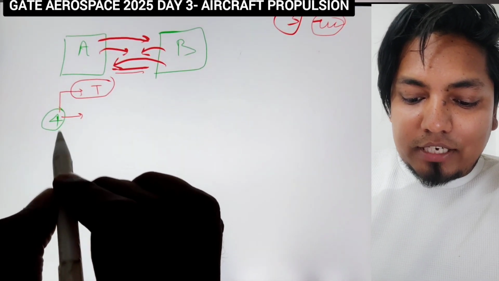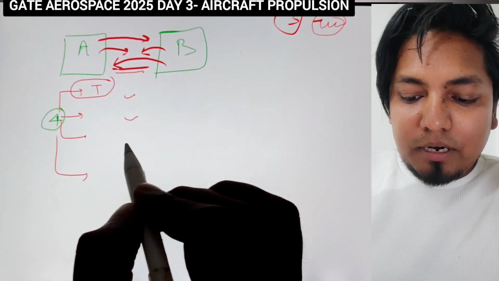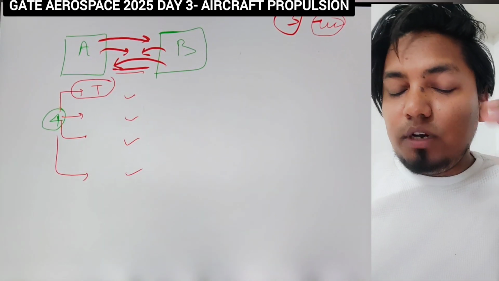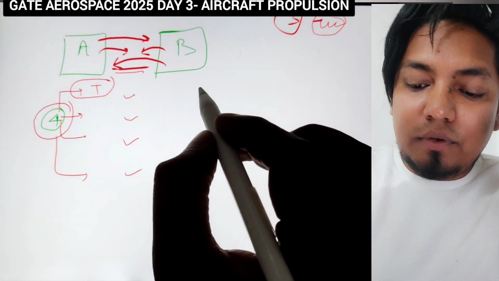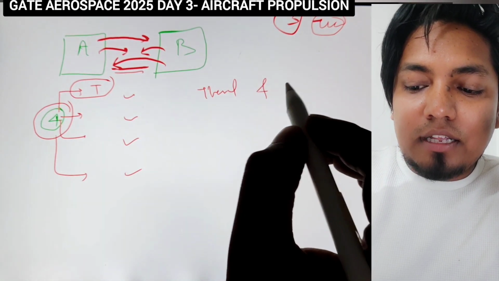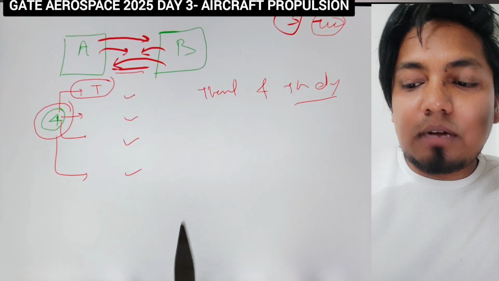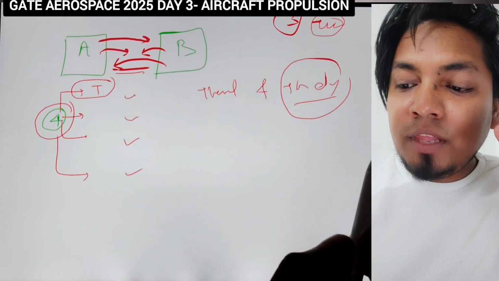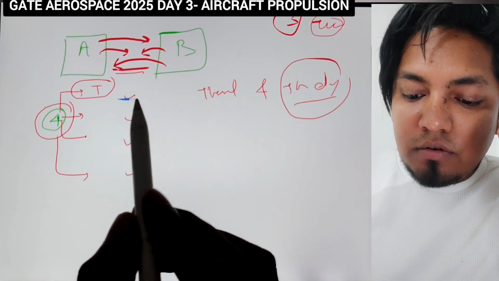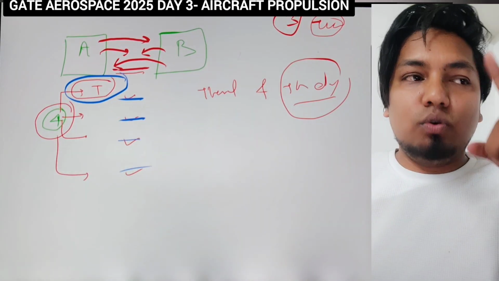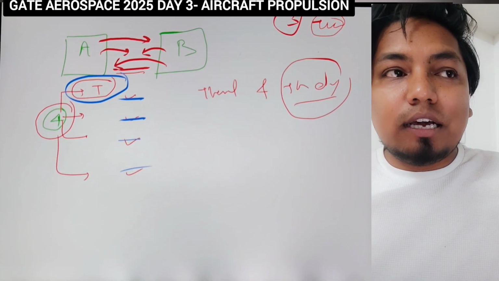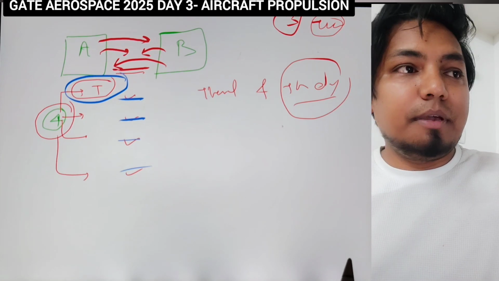There are 4 interactions. So if all the 4 are in equilibrium, then only you will say that system is in thermodynamic equilibrium. Don't be confused. I am saying thermal and then I am saying thermodynamic. Thermodynamic equilibrium I am teaching. Thermodynamic equilibrium contains 4 different types of equilibrium. In that, one is thermal equilibrium. So I will explain what do you mean by thermal equilibrium. I am changing the page.